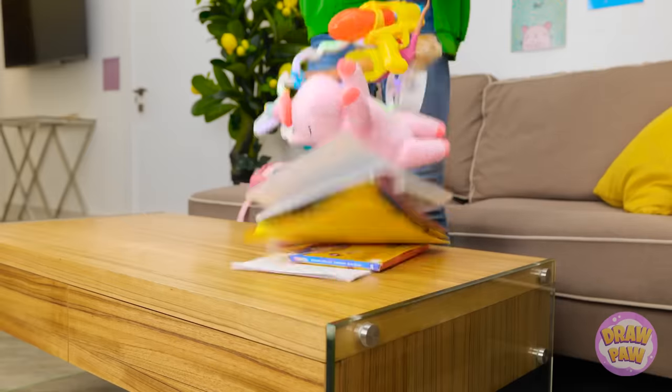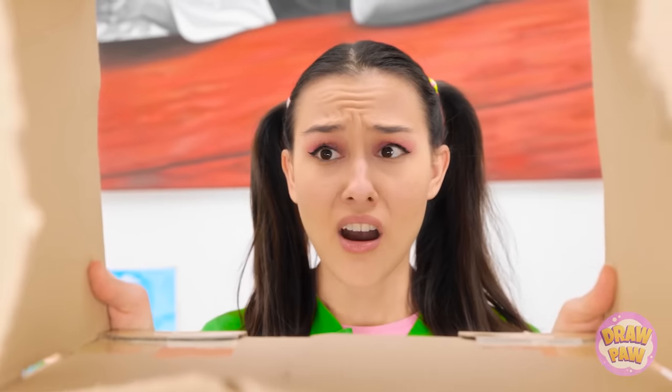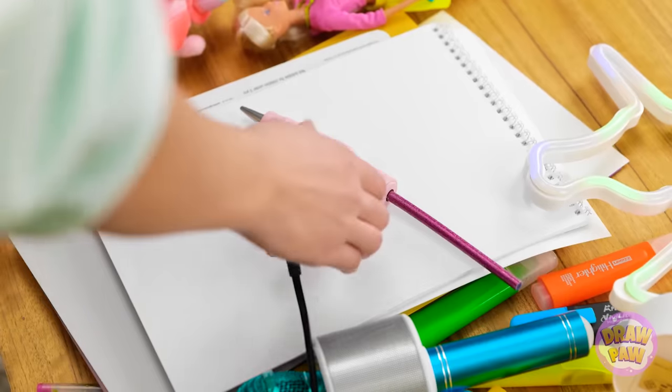Gee, that's still heavy. It's not budging! Seriously? Again? Why does this keep happening? It's starting to get frustrating. Now what am I gonna use? My glue gun! This'll save the day!